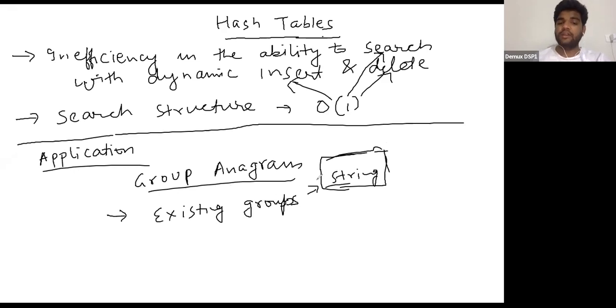We had to search for a group from a set of groups, and if found, we appended this string to that. Otherwise we created a new group for this string. The point I'm trying to drive home is that any application of hash table will have an underlying searching criteria that needs to be met. You have to have the ability to search. The question will require you to search explicitly in some search space, as well as insert and delete.